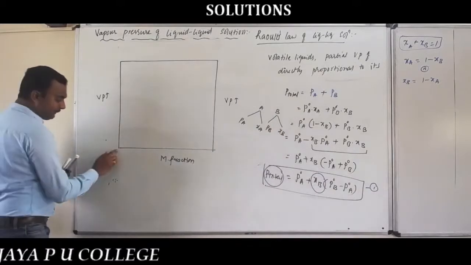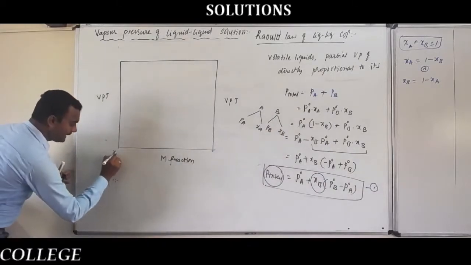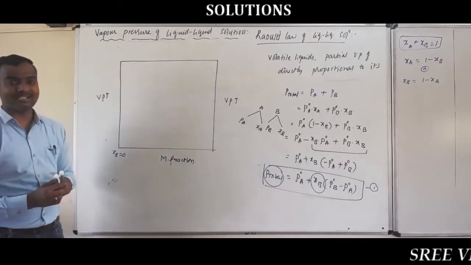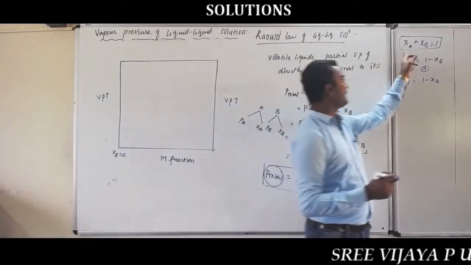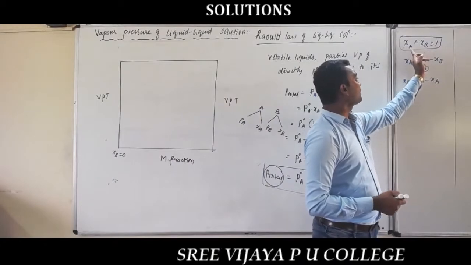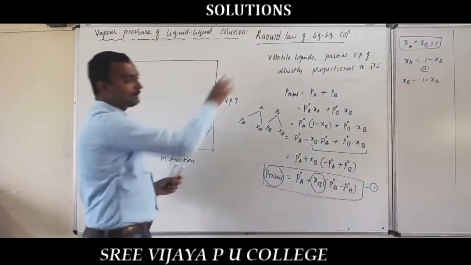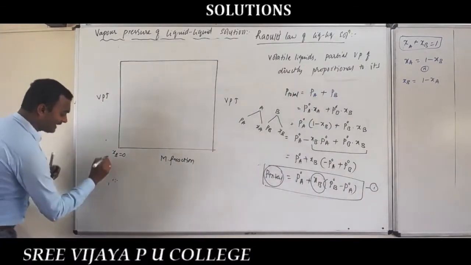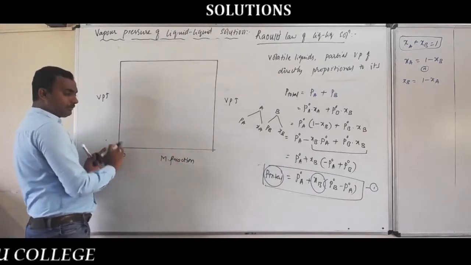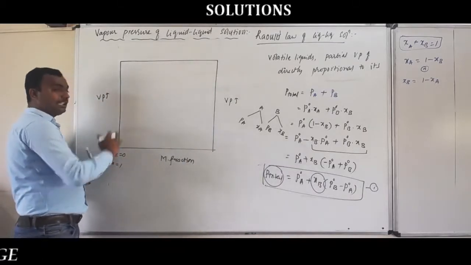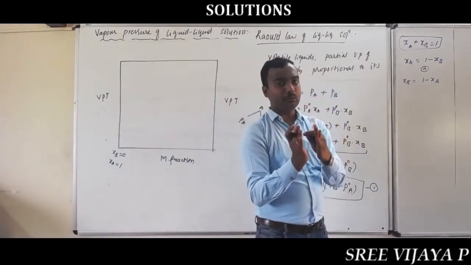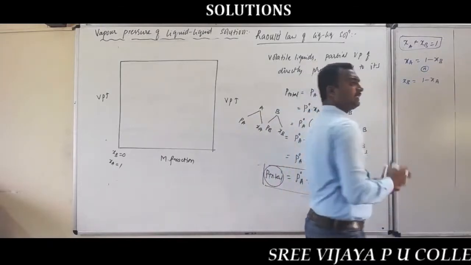Now, at this point I am going to take XB is equal to 0, that is, the mole fraction of component B is 0. We know that XA plus XB is equal to 1. Now when XB is equal to 0, XA is equal to 1. Then gradually I keep increasing XB. Up to where can XB be increased? Observe: when the mole fractions of components A and B are added, the maximum value is 1.